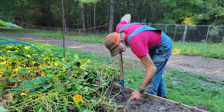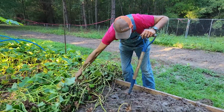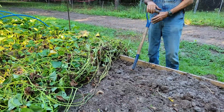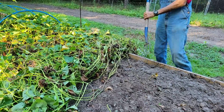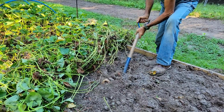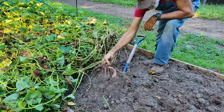I know those rabbits go crazy when I throw them little pieces of sweet potatoes up in there. I see one there. Look at that one. It's just sticking out the ground. Yeah, you know there's got to be at least one potato in there that wants to be dug. I'm scared to stick the fork too far. There's a little one. I'm trying to go as deep as I can under them. It's going to be a long one.